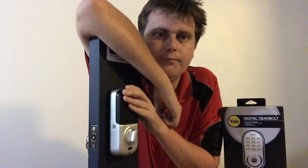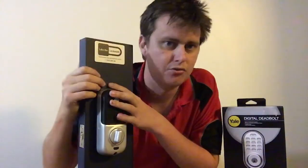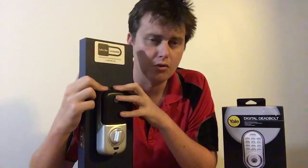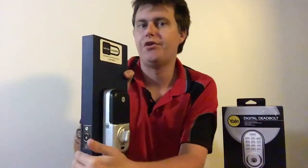This is an excellent little product. I highly recommend it if you're looking for a new electronic lock, especially if you currently have a manual deadbolt — meaning one you use a key with — and you're looking to go electronic. It's well priced at around $300, maybe a little bit less. Compared to others on the market that are a bit more than that, it's cheaper but not too cheap. There are some really cheap ones I don't recommend — I think they have security flaws in the design, mechanics, and inner workings that seem a bit frail.